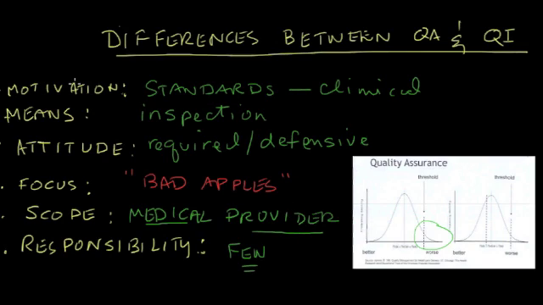And you can see over here to the right in our little diagram that if you somehow are able to get this part of the curve and get rid of the bad apples, the improvement in the process or performance resulting is going to be just this little bit here. Very small incremental improvement. That's quality assurance. In the next slide, we're going to go through the same process of identifying key indicators for quality improvement and how there is a substantial improvement in the overall process of care.